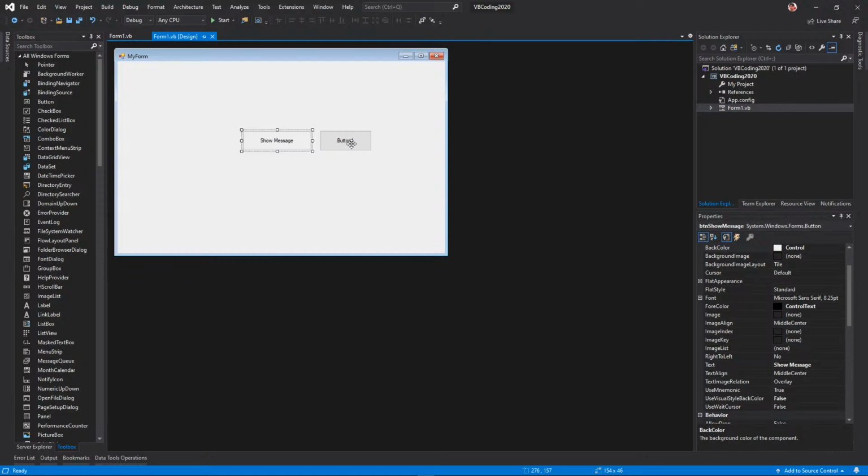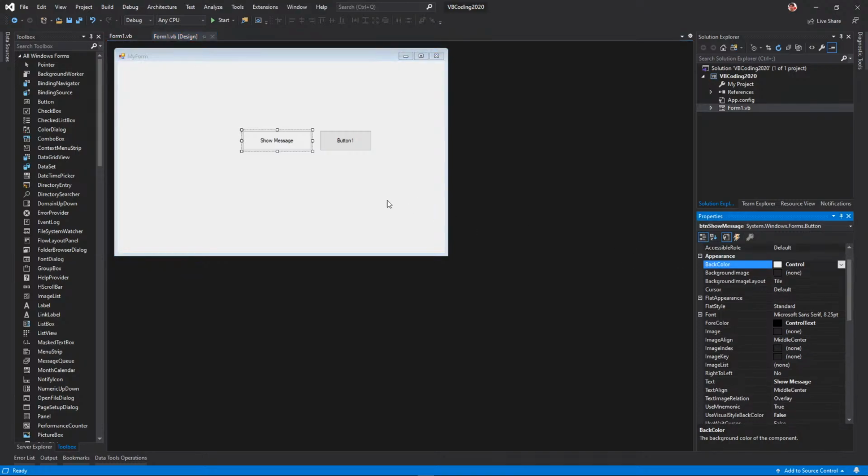Okay, let's compare some properties. So basically in this control, background color is control and forecolor is control text. Let's look at the new button. Forecolor, control text, and back color is control. That's kind of interesting, still the same properties.